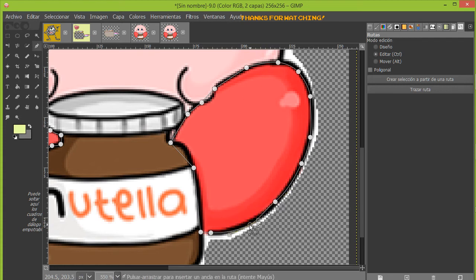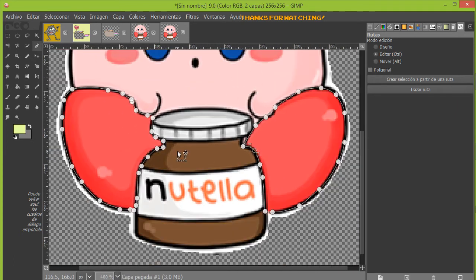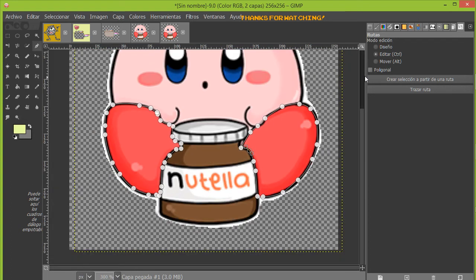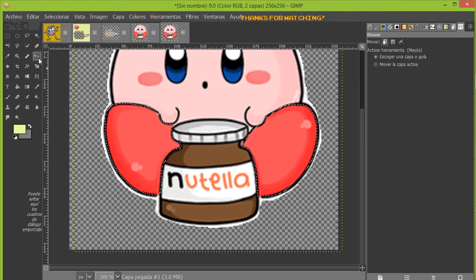Then in here we just remove this and we are almost done. Now when you finish the path, we are going to create a selection from path. And if you see, you have this kind of mask. Now you just press another button just to make the path disappear.